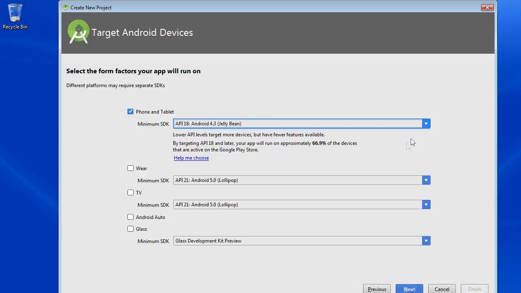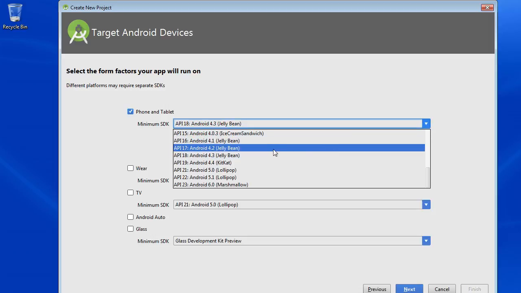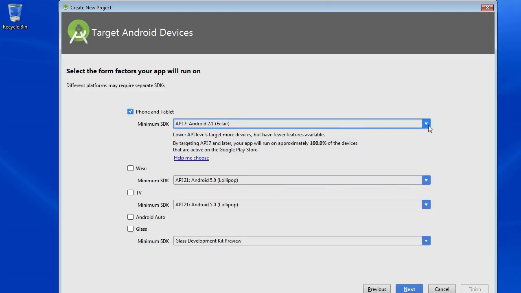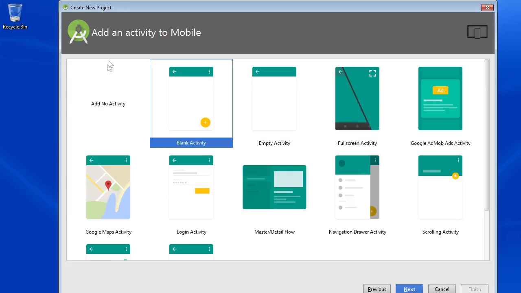This one's 66.9. As we go up the chain, more devices will be able to run the program that you write here. I like to just keep it pretty much at this level, 2.1, because so far everything I've written has worked. So if it's not broke, don't fix it, you know what I mean.